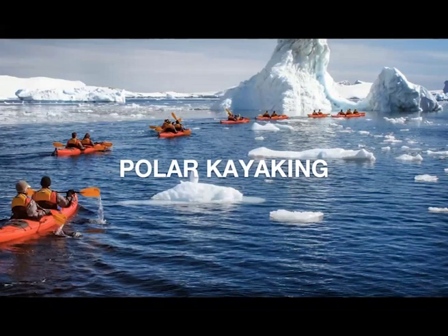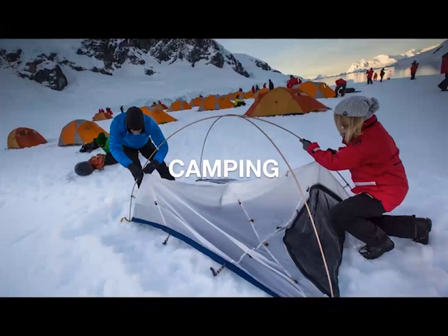Camping is also an option on the Antarctic Peninsula tours. You'll spend the night on land — a definite bucket list option. Many travelers come to Antarctica wanting to spend the night on their seventh continent. You'll pitch your own tent, but it's pretty straightforward to set up, and a great way to bond with fellow passengers. Camping is available on a few of our tours on board the G-Expedition.